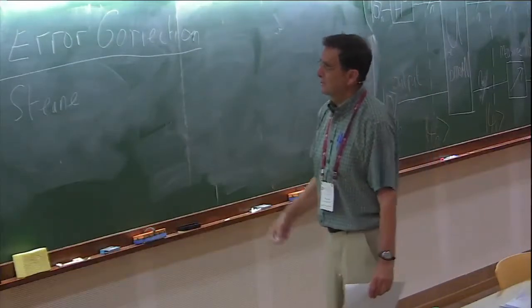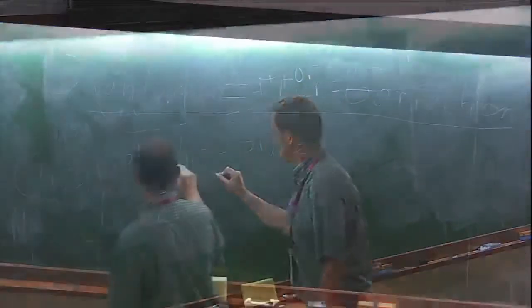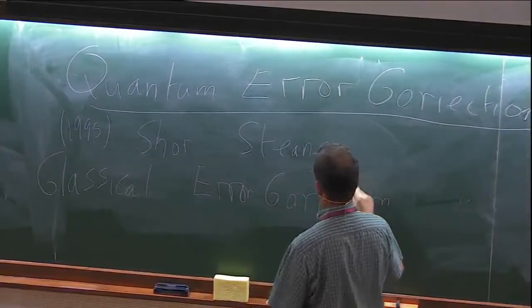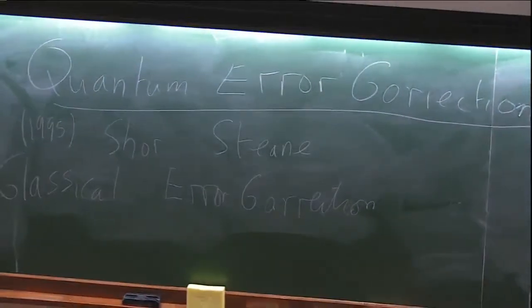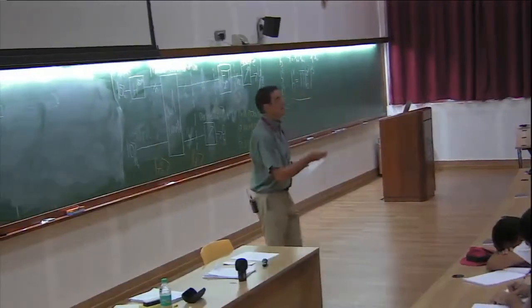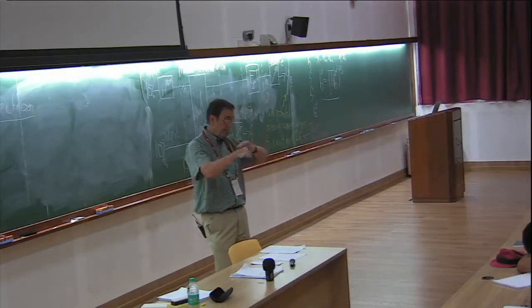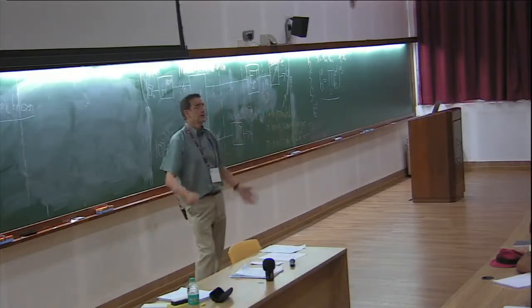So let's talk first about classical error correction, because some of the ideas we will take over to the quantum case. Now I should first say that in computing on a normal computer, error correction is not necessary. The hardware for a classical bit is huge on an atomic scale. And also, the states of the classical bit, 0 and 1, are very, very different. So the probability of an unwanted flip is incredibly tiny. However, classical error correction is necessary for transmitting information down a noisy channel. The signal attenuates, there's some noise, and some bits might get corrupted.